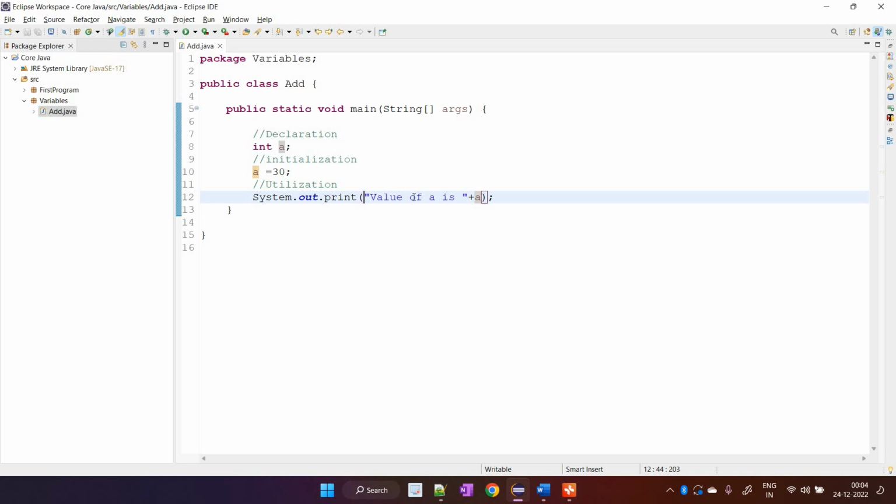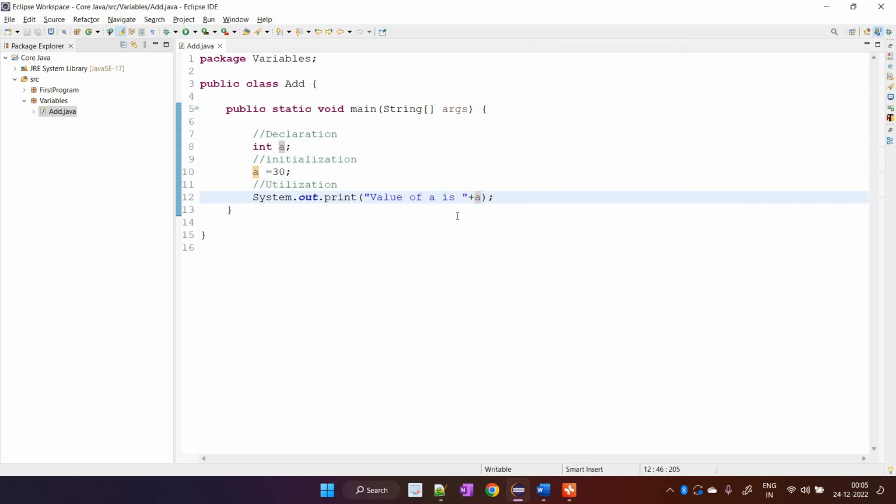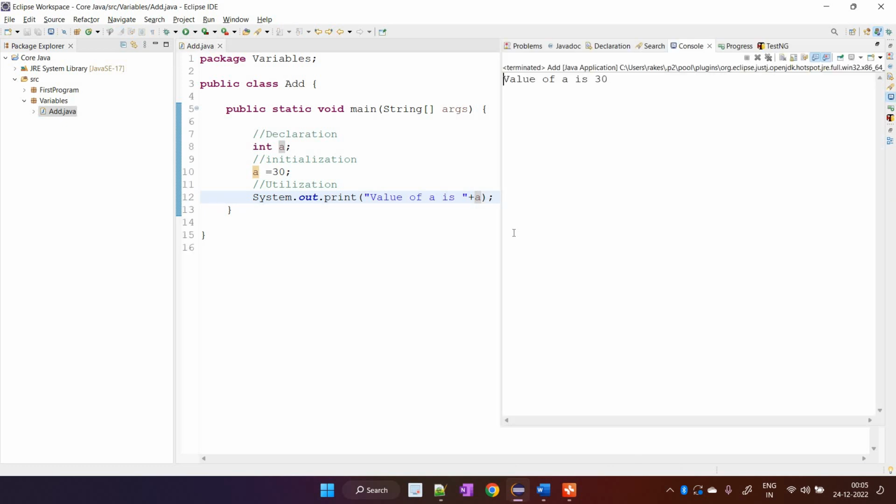This string will get attached with this value, so it will become readable. It will be more useful for me. So right click, run as Java application. The value is 30. So what has happened is that the variable has vanished and the value has been exposed.